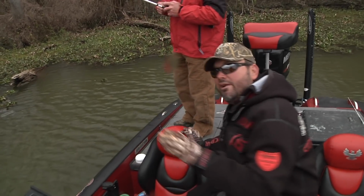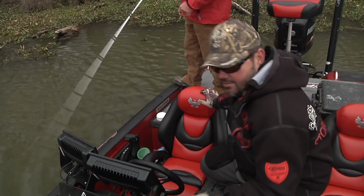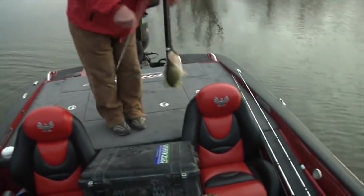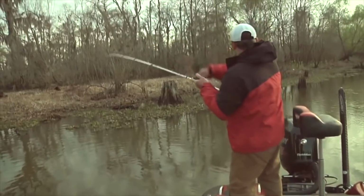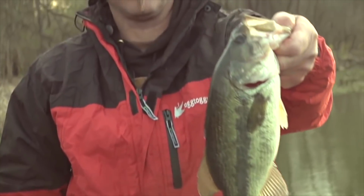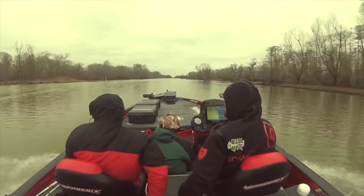We fished all the way around this a while ago and never got a bite. But I mean, it's just perfect. They just had to be here, but that happens when the water's cold. It's just so much easier when they're aggressive to be able to tell. And most people, honestly, would have already left. They'd have made a pass around, it wasn't good, it says time to go. But this time of the year, it's just hard to do that because they're so inactive when the water's 50 degrees, and we're coming off a major cold front that just blew through.